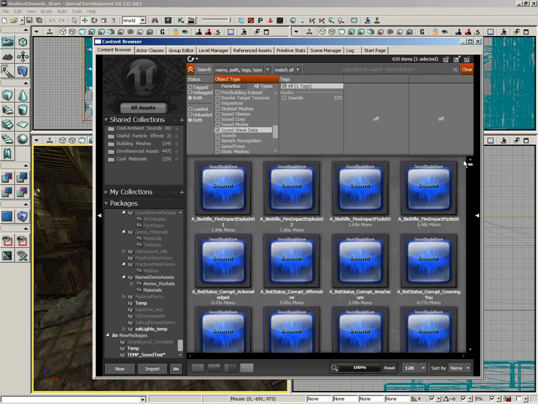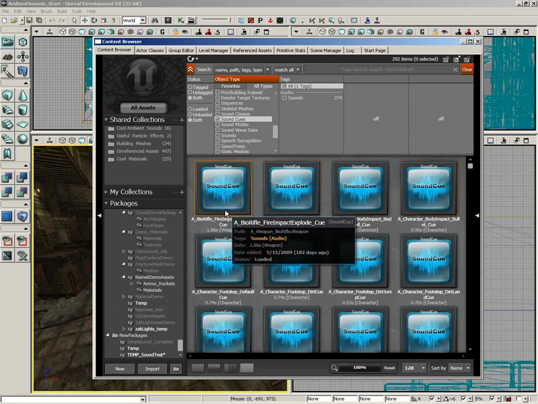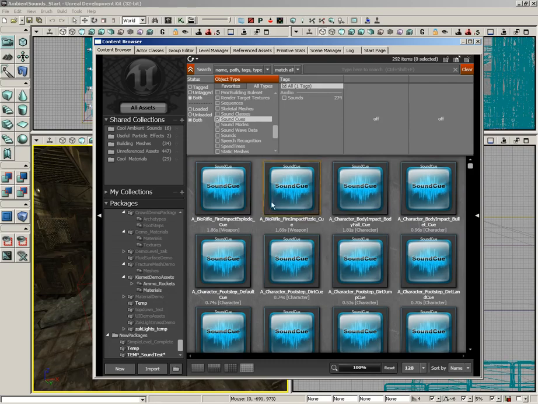Now, the other type of asset you have is a sound cue. Now, a sound cue is more than just a sound effect. Where a sound wave data is really just like a typical wave file, a sound cue is the sound effect combined with a series of instructions to control how playback is going to occur. Now, let me go ahead and show you how these work. We can double-click any of these and sample them as well.